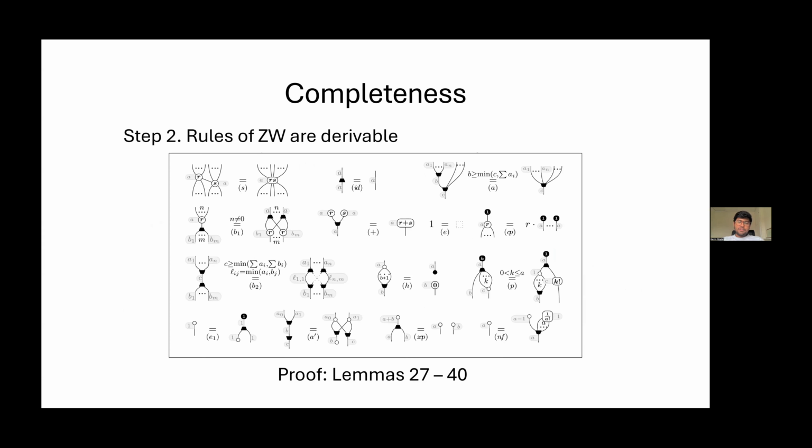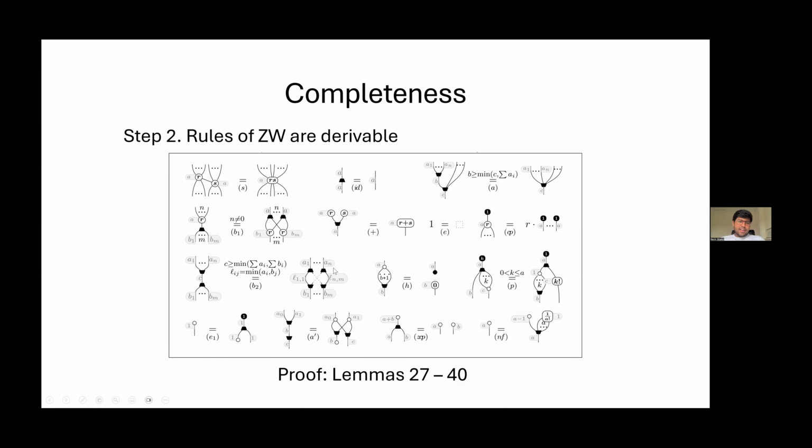So you have all of these rules. If I just blindly translate all of the left hand side and right hand side of the rules here, that will give me a set of rules in ZX. And by definition, they are going to be complete, or they will be sufficient to derive rules of ZW. So this tells you what the rules need to be.